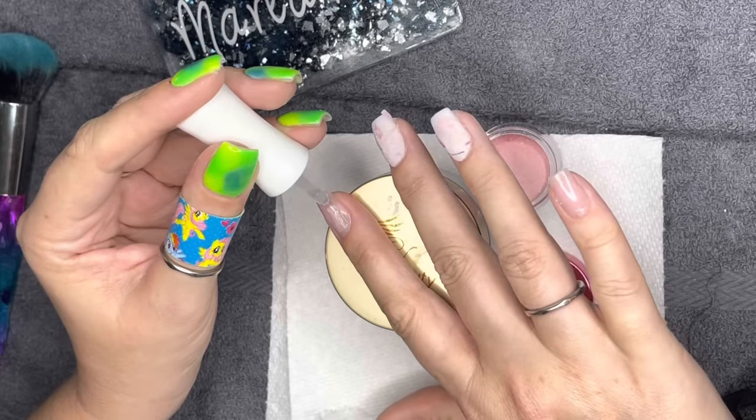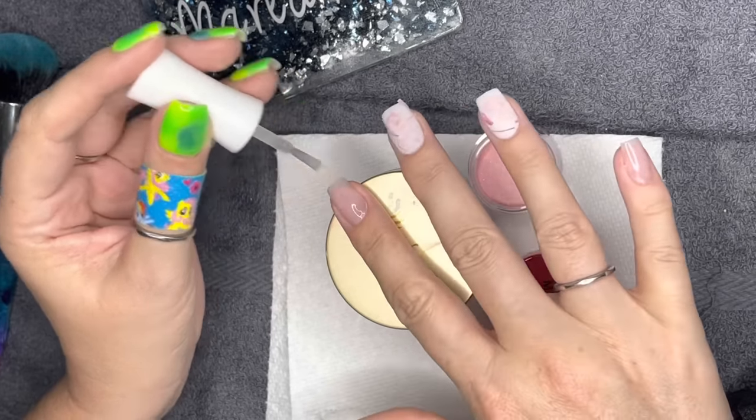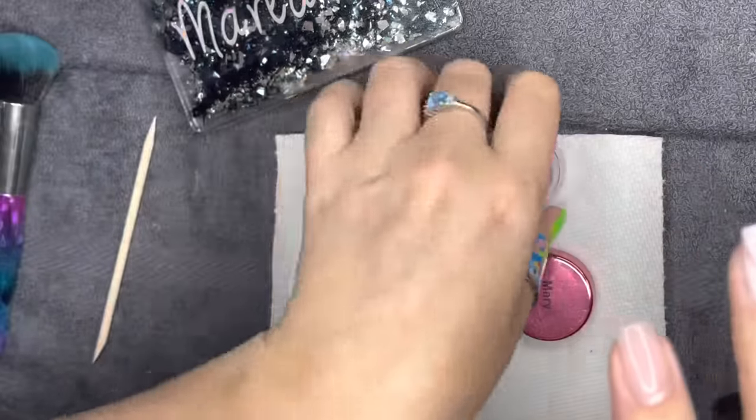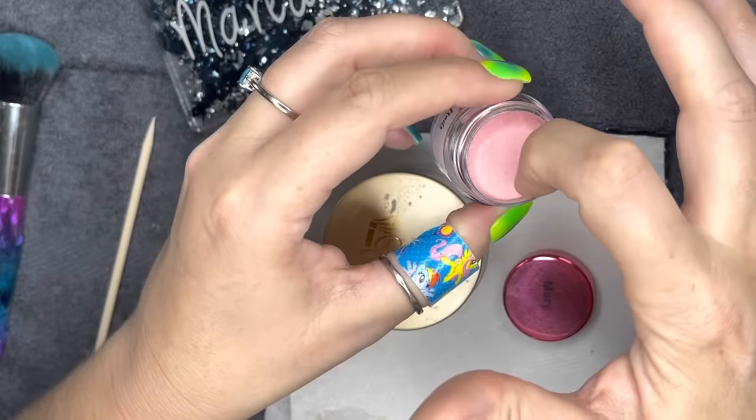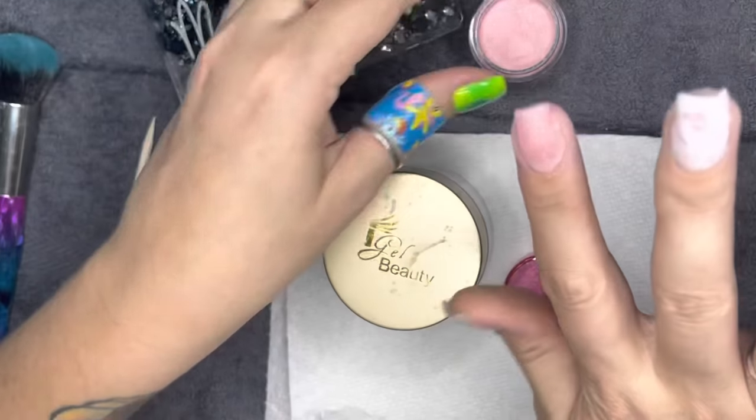So I'm going to get on this coordinating color, which is called Mary, and Mary is stunning. I'm not usually a pink girl. Most of the time it's just, it's not that I have anything against pink. I don't, I think pink is pretty.